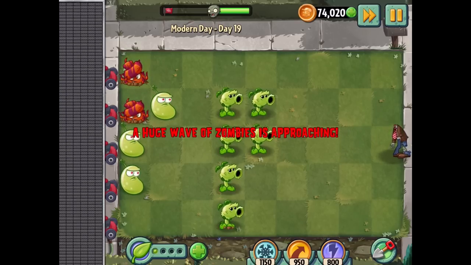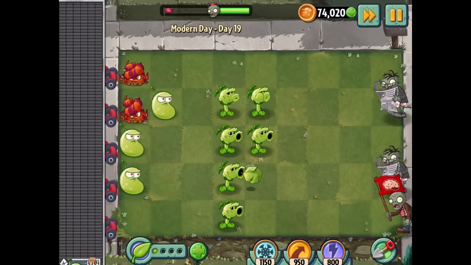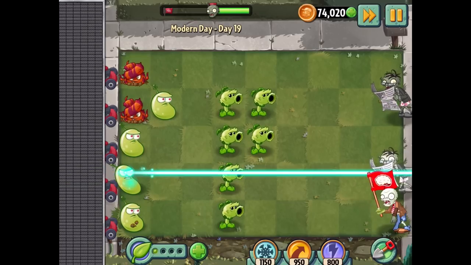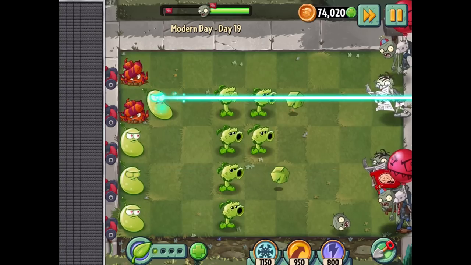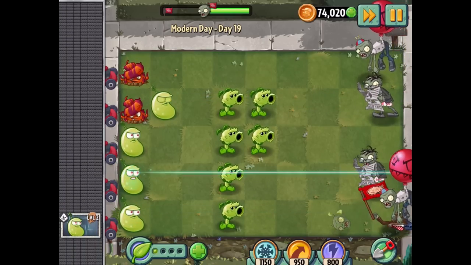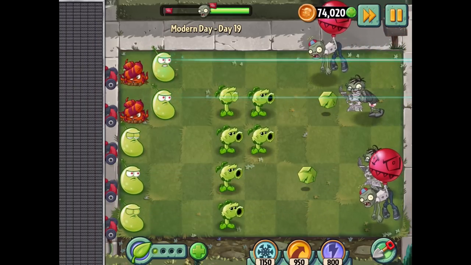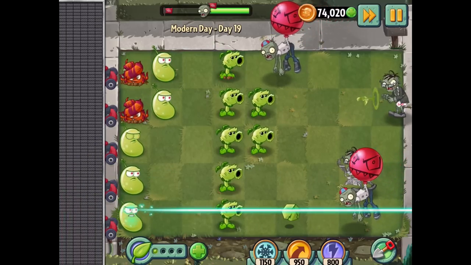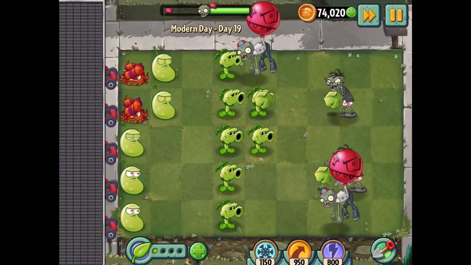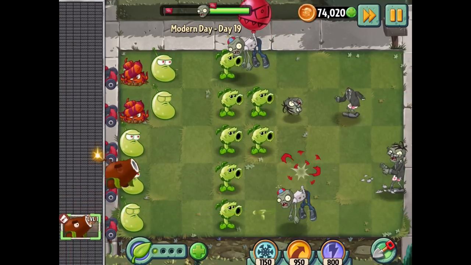I definitely wanna use this plant food on this guy to see what that's like, but I'm gonna wait and see how well this goes. Because, oh, I already see how this could get bad, could get nasty. Right now I'll do this. Because I definitely need something to stop this guy a little bit, but oh man, these primal peas are actually great against the newspaper zombies. They really push them back. So I gotta keep that in mind.